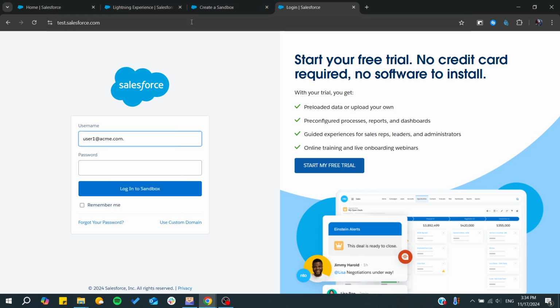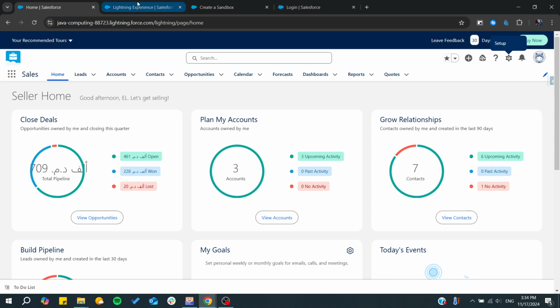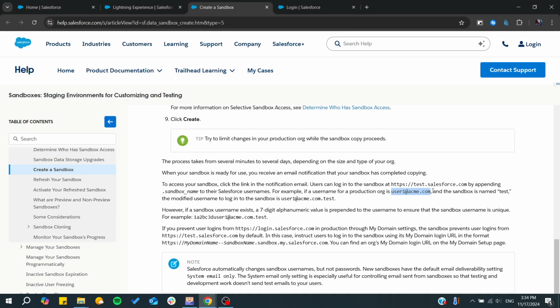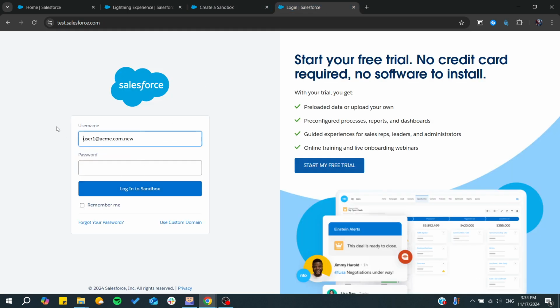In my case, it was called new, so I will just add here new. So it will be my username, the domain dot new. As you can see, all you need to do is append the name of your sandbox to your username and add the password, and you will be able to log in to the sandbox.